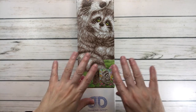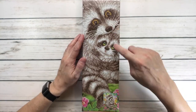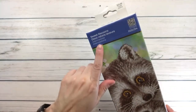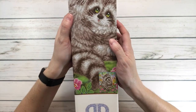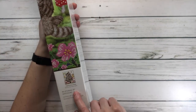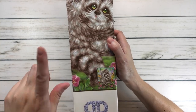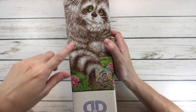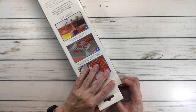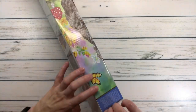Today we're going to do an unboxing from Diamond Dots. This is just the most adorable painting - I thought it's just perfect for Mother's Day because it's like the mommy raccoon with the baby raccoon. It's called Sweet Raccoons. I believe it's a partial and it has 27 colors. It's 42 by 52 centimeters, which is 16.5 inches by 20.5 inches.